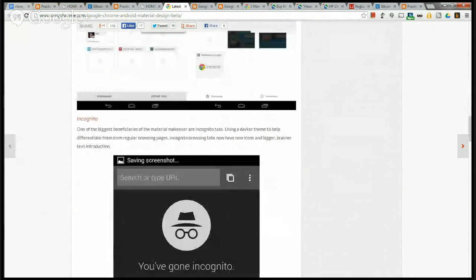James, did you get a chance to check out this beta release and see the new flat logo and the material design inside of the application itself? Yeah. Chrome Beta is also my default browser on my phone, and I didn't even notice until you brought it up that it had changed. At some point, I noticed that there was not a number inside the little tabs icon anymore, and I just thought that was my phone being weird until you mentioned that it was a new UI.